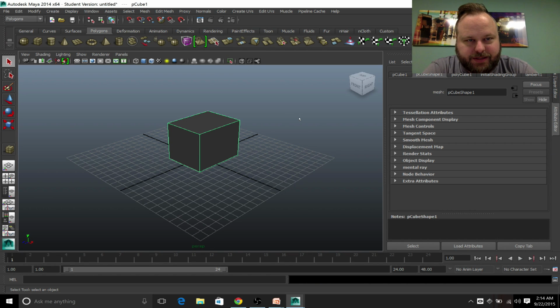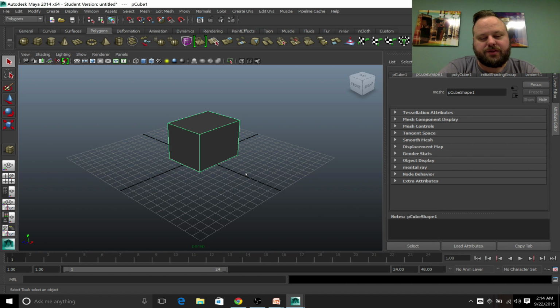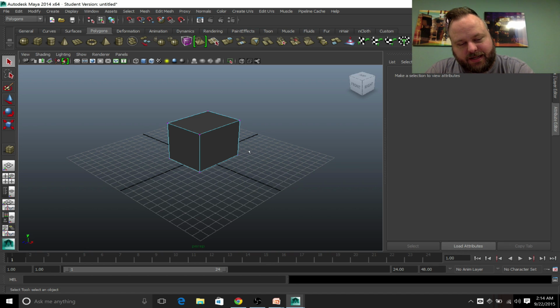Let's say we have this box here and we want to modify it. Now, when we're selecting stuff, we can select objects, and we can select even smaller things as well. Alright, so if you're using the Mac keyboard, you may need to hit the Fn key to use the function keys like normal. So if I hit Fn8, that's going to change us to this component selection mode, which is a little weird. It's not quite exactly what we want.